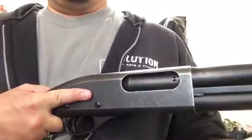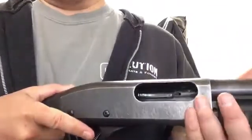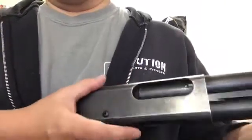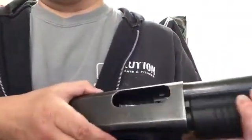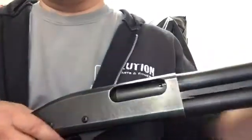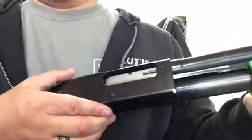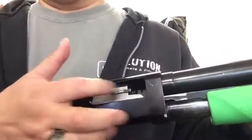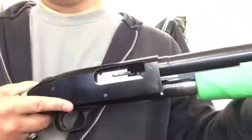Is the action slightly smoother? Well, once again, yes, if you're talking about an old 870, it just does tend to go a lot smoother. The number one reason for that is because the only thing you're really pushing back, besides working the shell catches and stuff, is a simple bolt. It's a big, heavy bolt, and it just pulls back, feeds the next round. Whereas the Mossberg is pushing more parts. You're moving the infamous hidden carrier arm, which I will talk about later. The bolt, although a little squarer, is a little set into the aluminum frame, which does make it lighter. So yes, it's marginally a little rougher than, say, an 870.